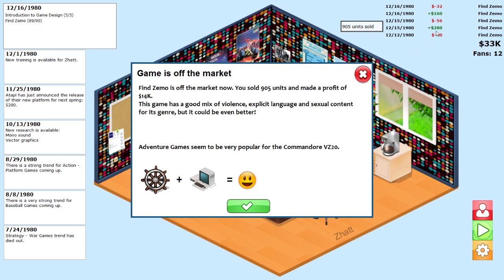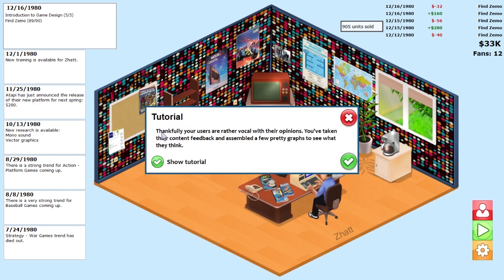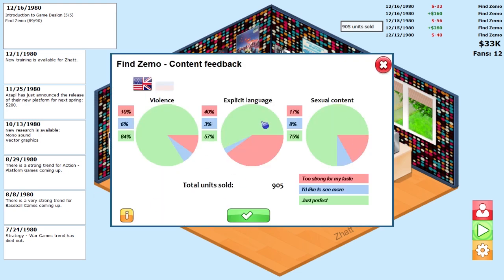Find Zemo is now off the market. He sold a little bit less than last time. Made a profit of 14k, a little bit less than last time. This game had a good mix of violence, explicit language, and sexual content for its genre, but it could even be better. Interesting. So my extremes actually worked pretty well. Thankfully, your users are rather vocal. Interesting. A little bit less language, but the violence and sexual content was just right.